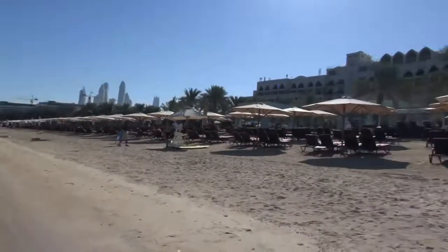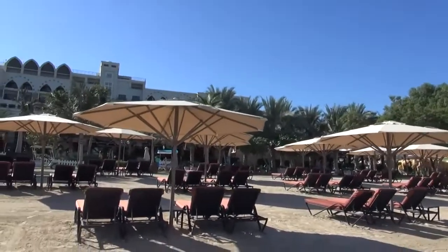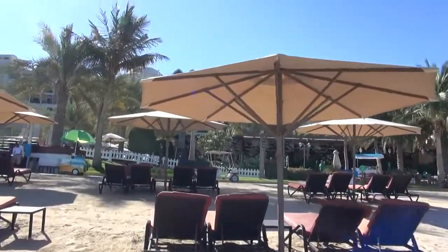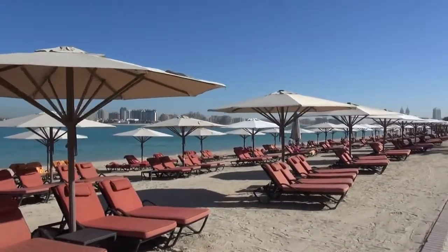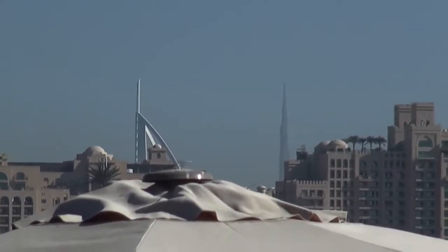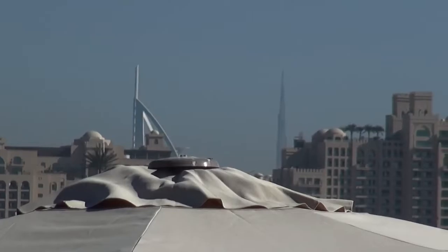Persian Arabian Gulf — and I'm wearing shoes. Let's get them wet. It's not a proper beach anyway because it's man-made and inland. Socks are gone now. I'll show you the ocean view side — mine's a palm view room but you can also get an ocean view room on the other side. Because it's the Straits of Hormuz. Can you see the top of the Burj Al Arab there — and the Burj Khalifa. Excellent — I didn't think I'd see Burj Al Arab and Burj Khalifa in one frame.